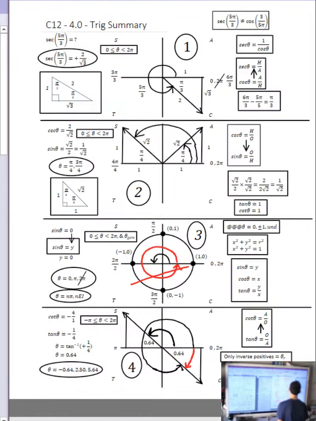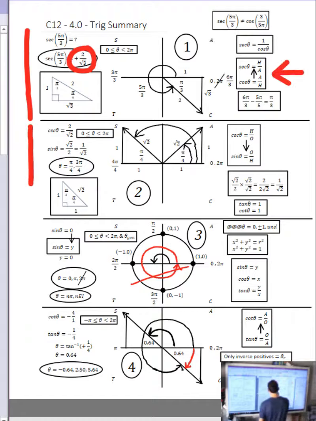So, just a big summary. This sheet is a big summary of all the things that we're going to do, and I'm not going to go over this full sheet. I'm just going to go over it very fast. Sometimes we're given an expression, and we answer the question with a fraction using the ASTC graph, and all of our definitions off to the right.